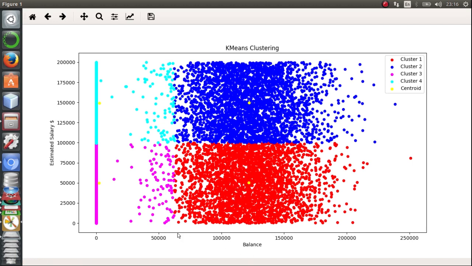In this particular group, the balance starts from 60 or 70,000 and it lasts up to 0.2 million, or 0.3 million, and their estimated salary is restricted up to 0.1 million, not more than that. So this is the group.